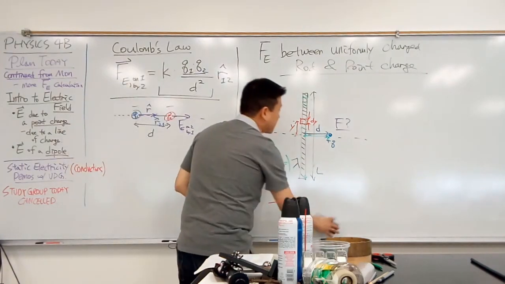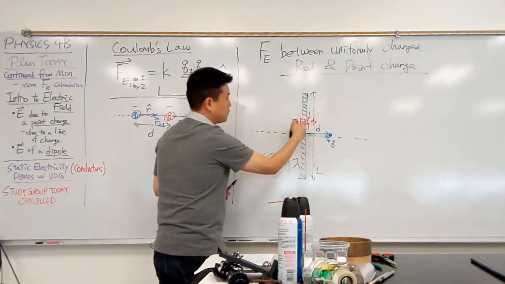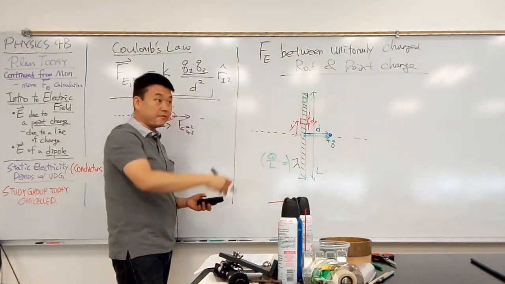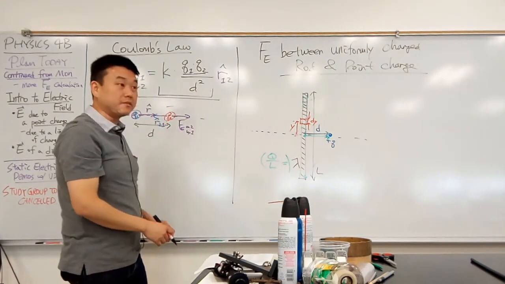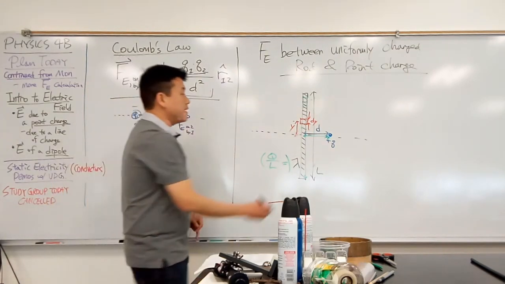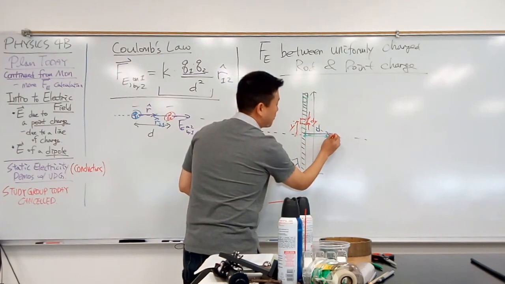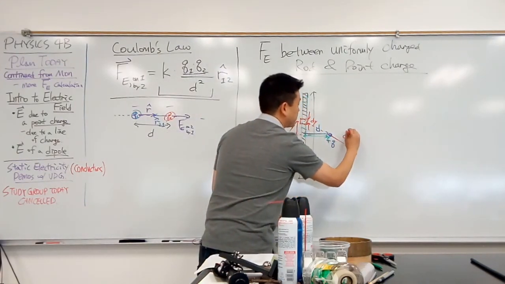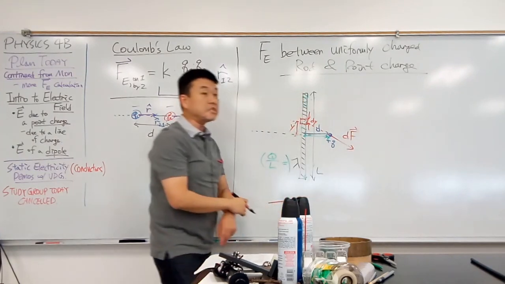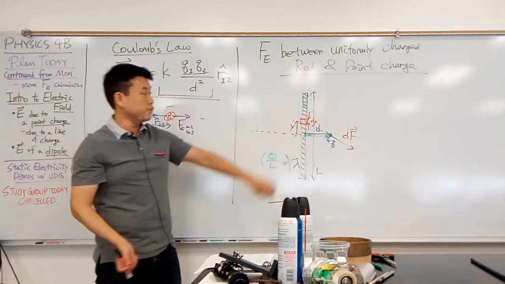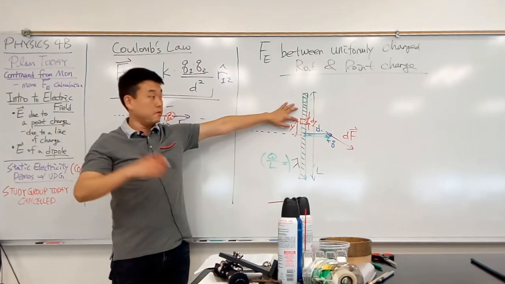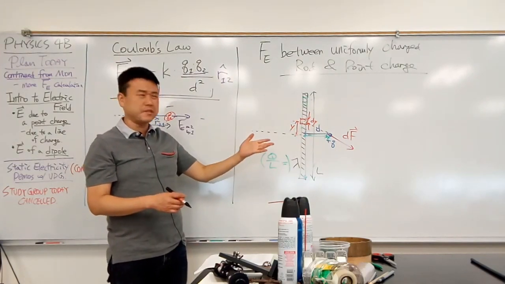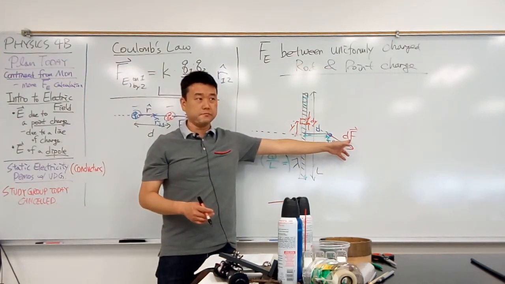Now, what I need to figure out is the full vector quantity of the force. So what is the direction of the force due to this small segment of the rod? Sort of slightly downward, right? So it's not directly to the right. It's some general representative direction. So this force is what I'm going to call force dF. Small contribution to the force due to this small section of the wire.